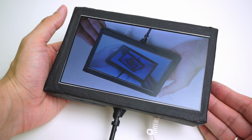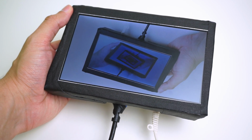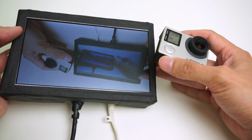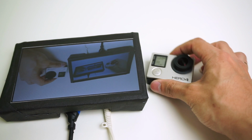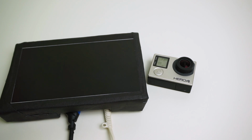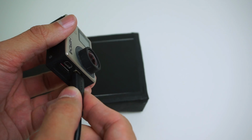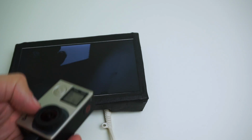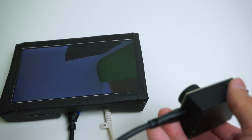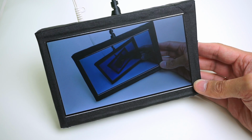Great, it works with my main camera I shoot all these videos on, and it actually also works with my GoPro. And it's really awesome. This 480p doesn't look that crappy. I'm totally fine with the quality I get, keeping in mind that the picture is bigger. Okay, so my GoPro. And it works.